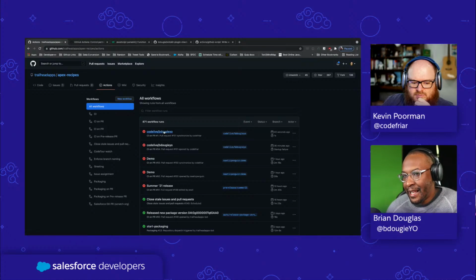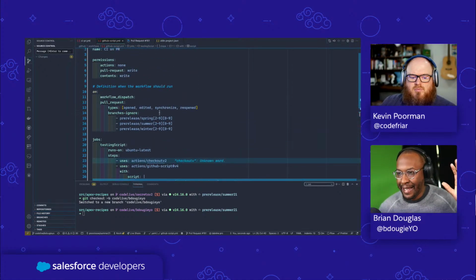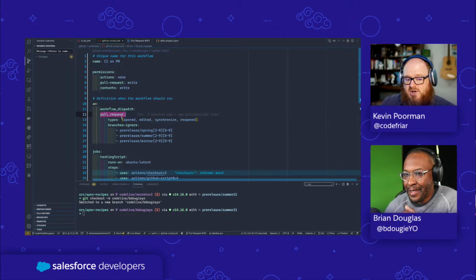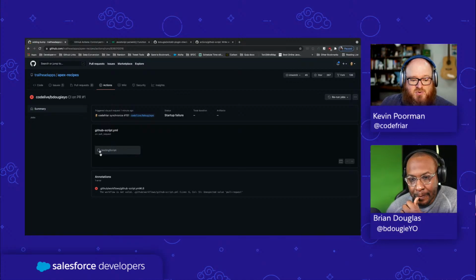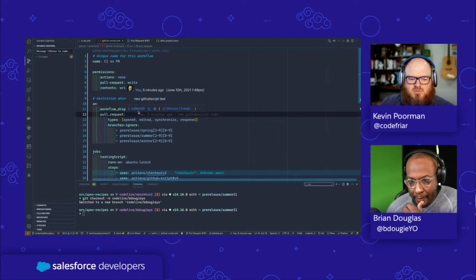So instead, let's do this. Instead of on workflow dispatch, we'll just do on pull request, and that way it will actually get triggered. The problem with the manual triggers is that it has to exist on the actual head. Otherwise, it won't show up in the list, and you can't trigger it manually. Okay, so it's on pull request. Okay, so then it already ran, or it's about to. Let's see here. Oh, it's running testing script right there. Okay. Cool. The workflow is not valid. GitHub Script YAML line 6, unexpected value pull request. Yeah, there's a syntax thing going on.